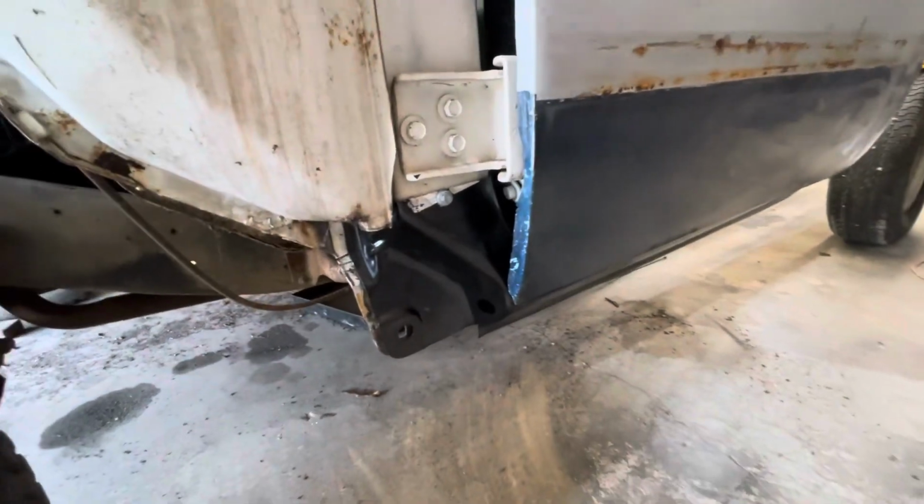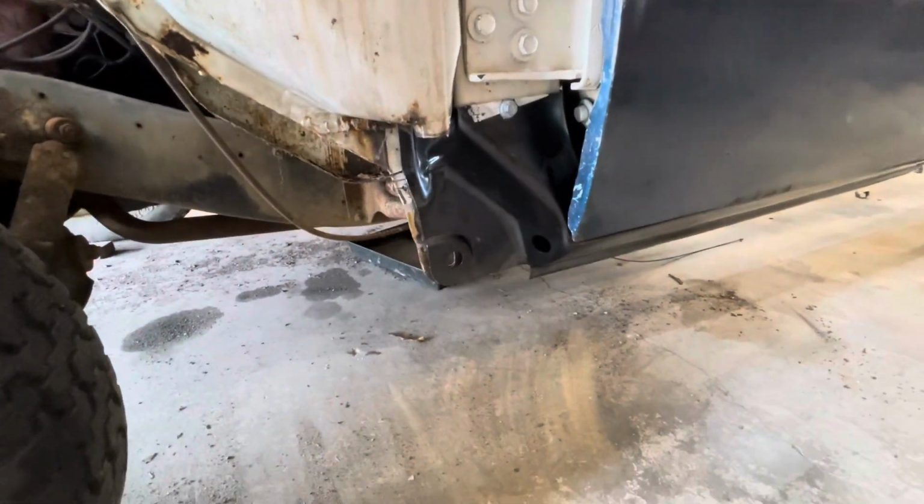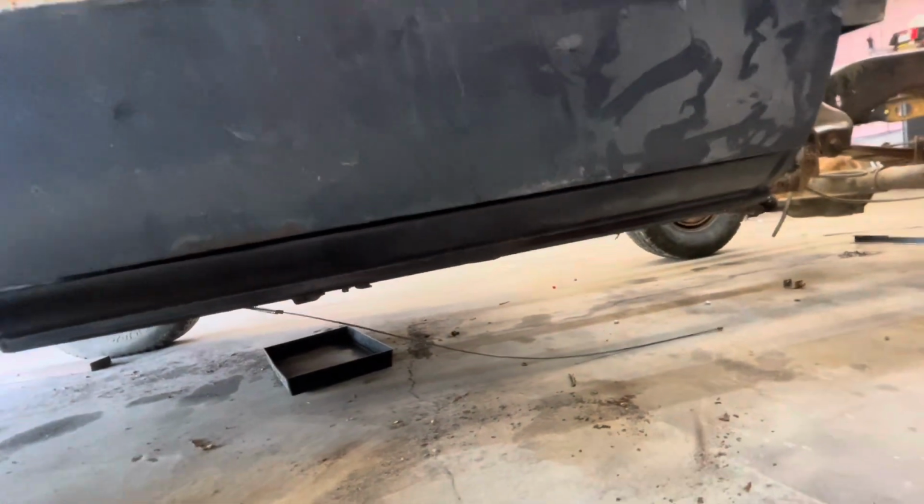It's kind of hard to tell. Still don't have it welded in, of course. I'm just fitting it, but I got a self-tapper there in the front to hold it. But you can see along the bottom here. I got a pair of vice grips on the inside here, but let me show you what I've done.